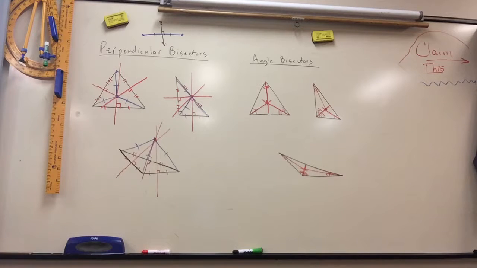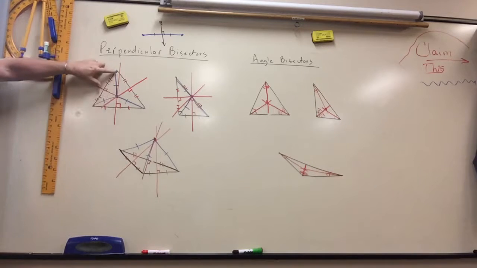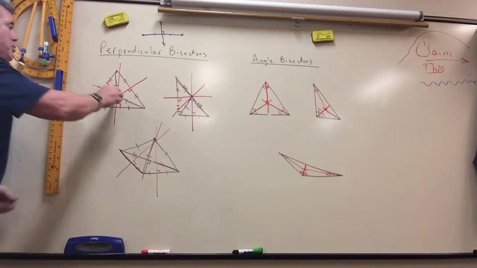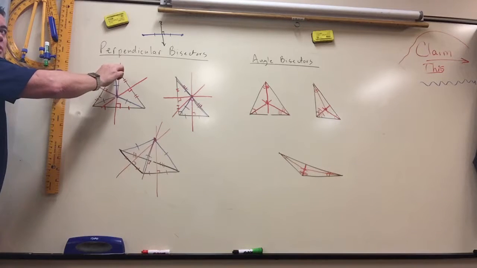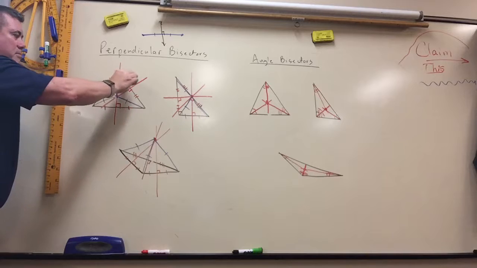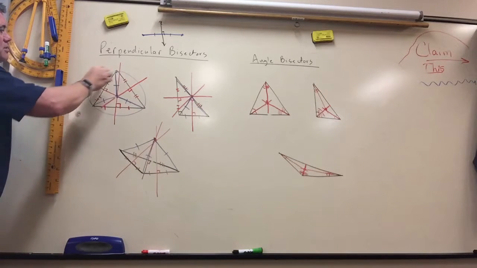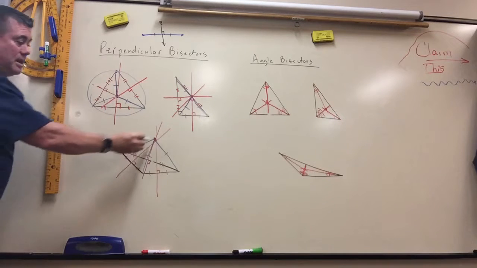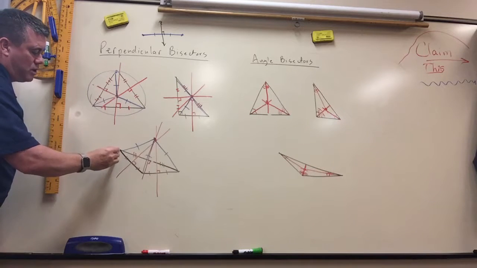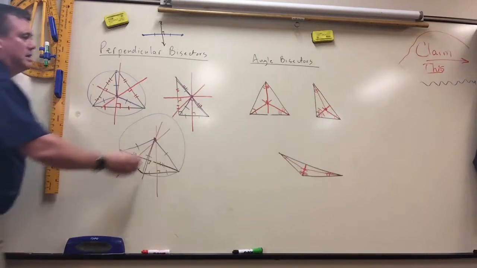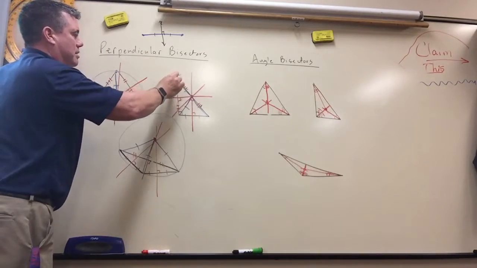So what this does is, if you took a compass, you know what a compass is? One of these, and you opened it up from this point and put it up to one of them and went around, it would form a circle around it. That's not a perfect circle, but. Okay, if you put it here to here, the circle would just touch these three and it would come up here somehow. This one, it would be just like this.